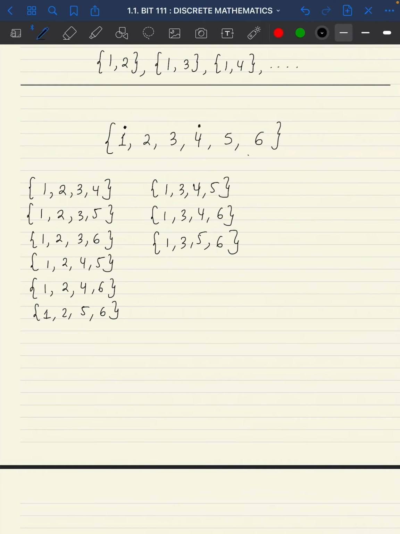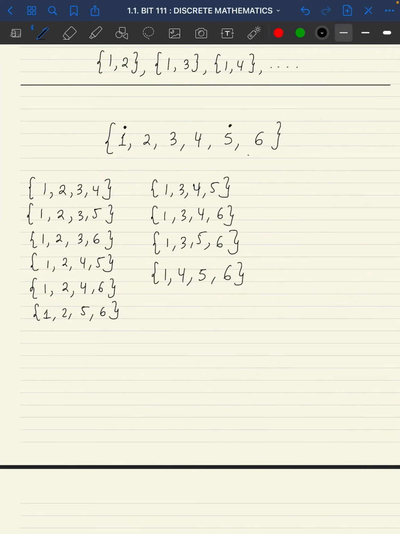Now let's go to 1, 4. Okay, 1, 4. Actually, here there's only one. 1, 4, 5, 6. That's it. Okay, that's 1, 4. Do we have 1, 5?